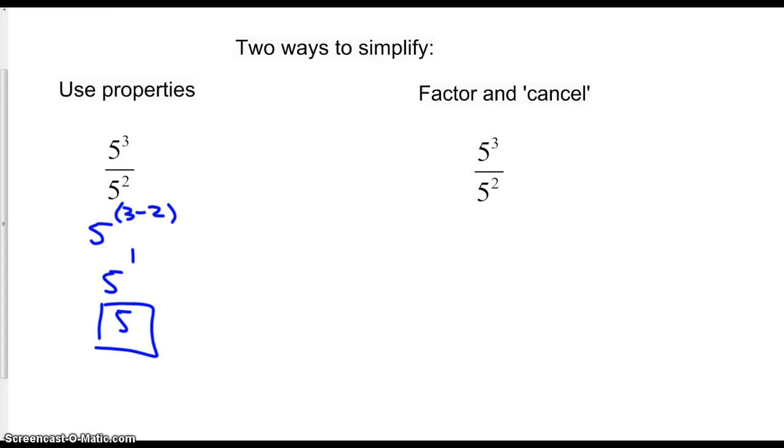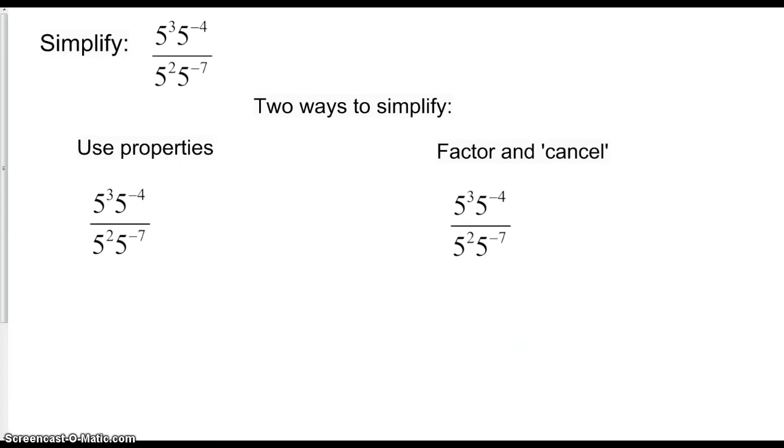If I wanted to do it using factoring, I might do it this way. I might say the top is 5 squared times 5, and then the bottom is 5 squared times 1, and then use the fact that this right here is a 1, so it cancels and gives me a 5. So both of those ways are perfectly good ways to think about dealing with exponents, and I would encourage you to practice some either way, because in some cases one is easier than the other. But you can use properties directly, or you can think about it as expanding it out and then canceling, as long as you cancel appropriately.